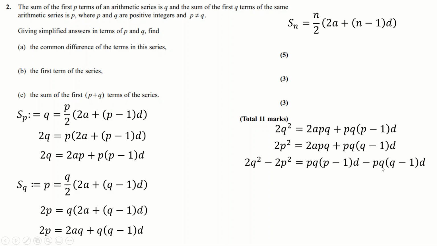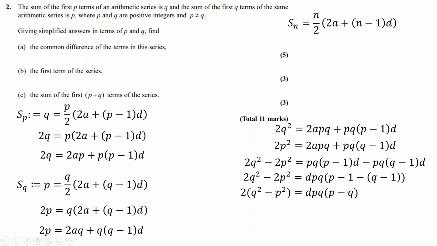Now this looks horrific, right? But it actually turns out alright, for a couple of reasons. Obviously I can factorize out d from this kind of thing, and I can also factorize out pq to leave this. And this actually also factorizes, because you can take out a 2. By the way, this ends up being quite nice, because 1 minus minus 1, minus 1 minus minus 1 is 0. This also factorizes to q minus p, q plus p.